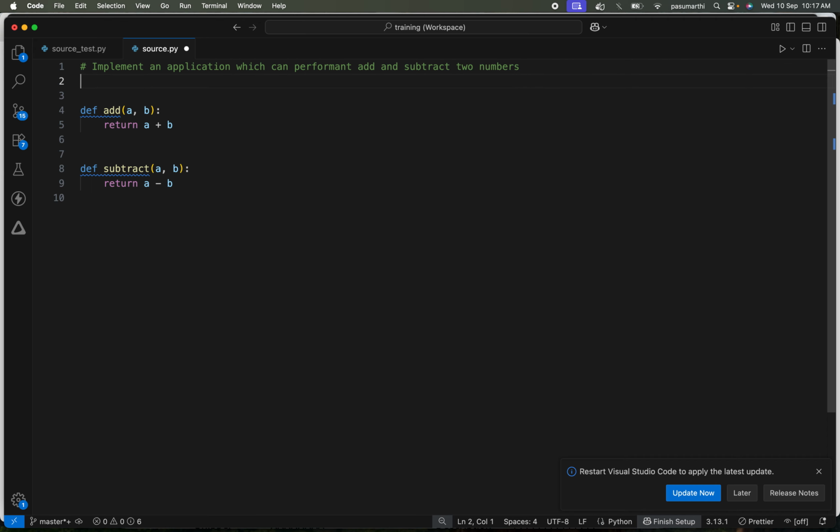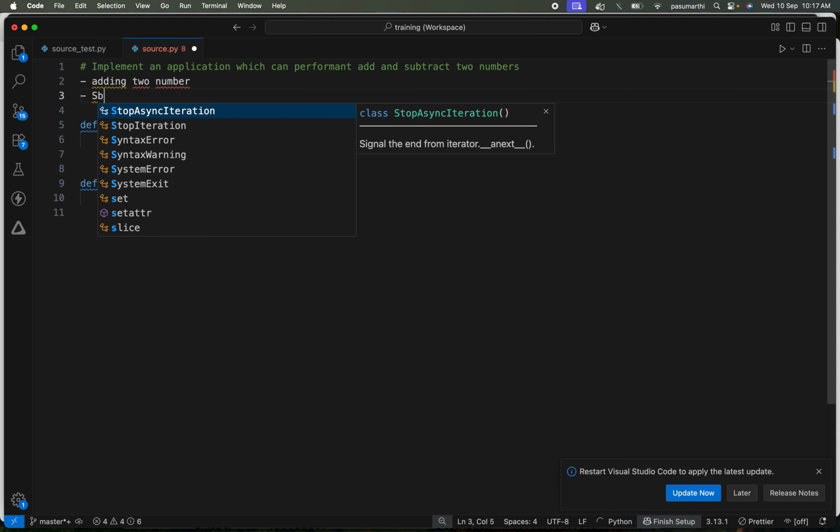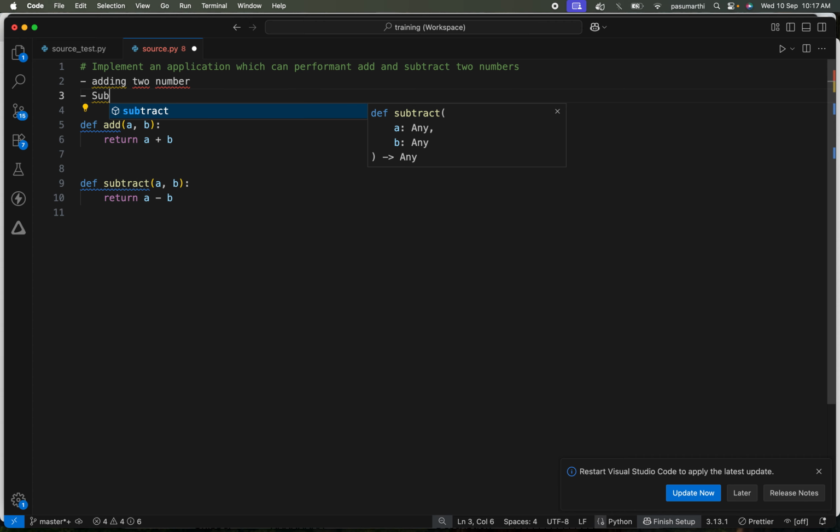So here basically there are two functionalities. One is adding two numbers, another one is subtracting two numbers.